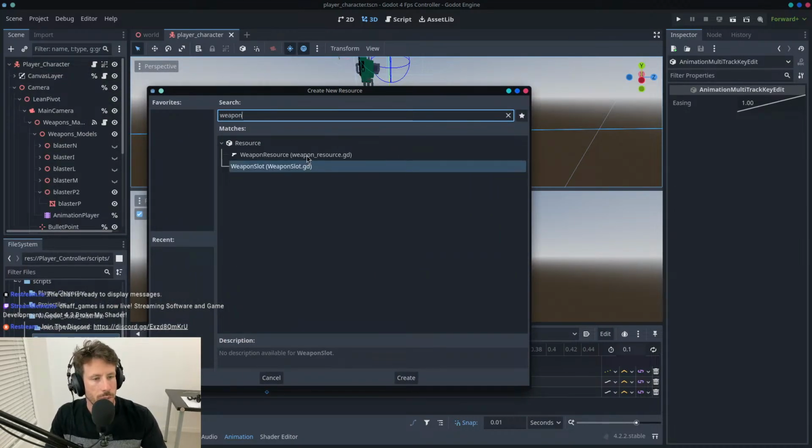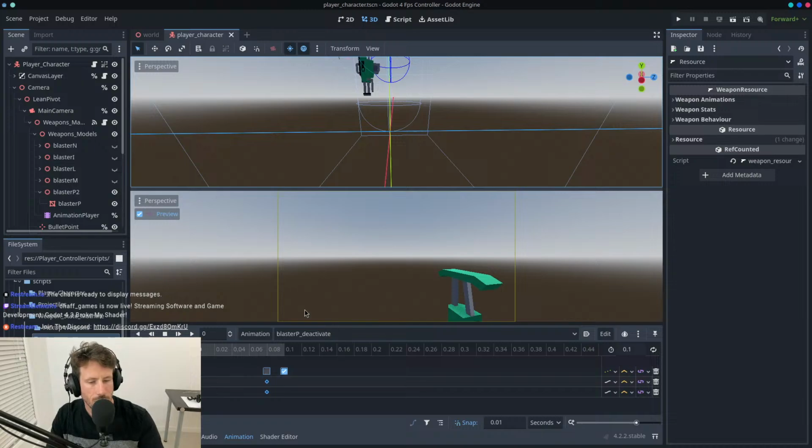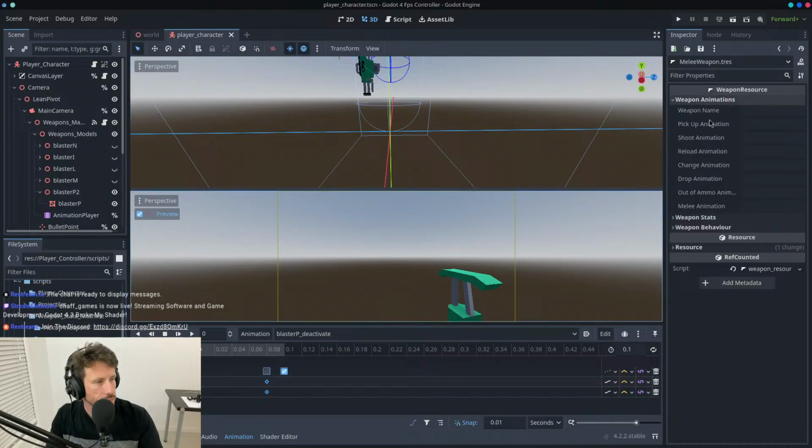It's going to be a weapon resource. And we'll just call it melee. How do you spell melee? Single L. Melee weapon. Okay, so I had to put a double L again.